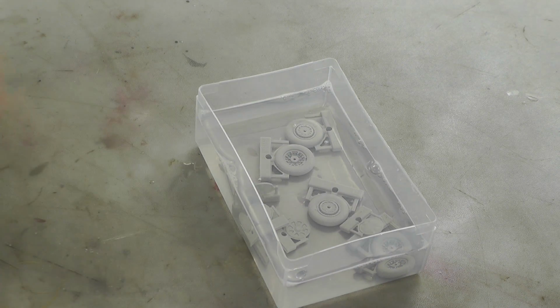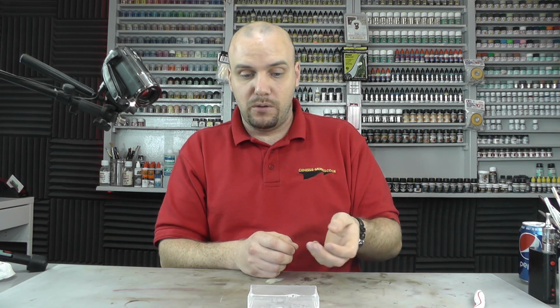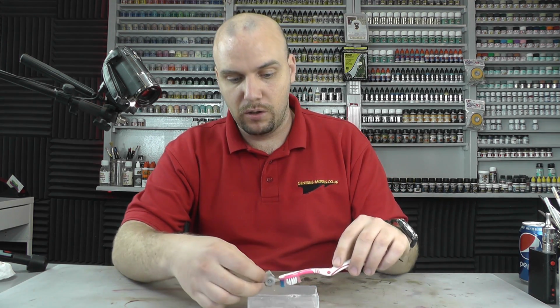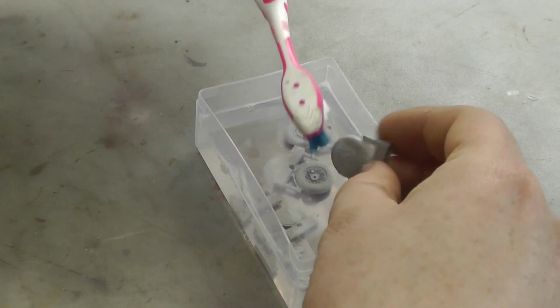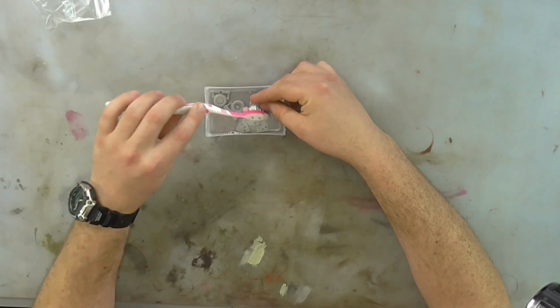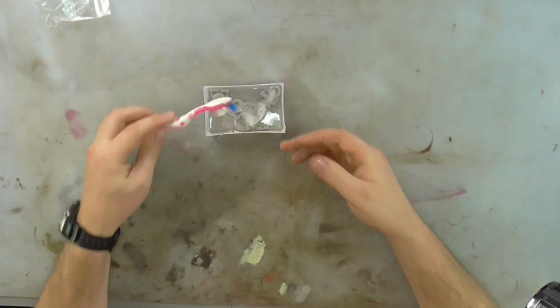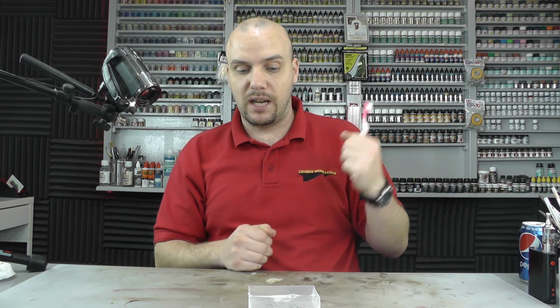Now you can leave them to soak in there for a couple of hours, and then go into the kitchen and rinse them off under a cold tap, and they're all good to go. You could help them along with a simple old toothbrush. Give them a scrub as well, just to get into all the nooks and crannies and make sure they have no more mold release agent on them. And again, run them under a cold tap to wash them off, leave them to dry, and they're good to go.